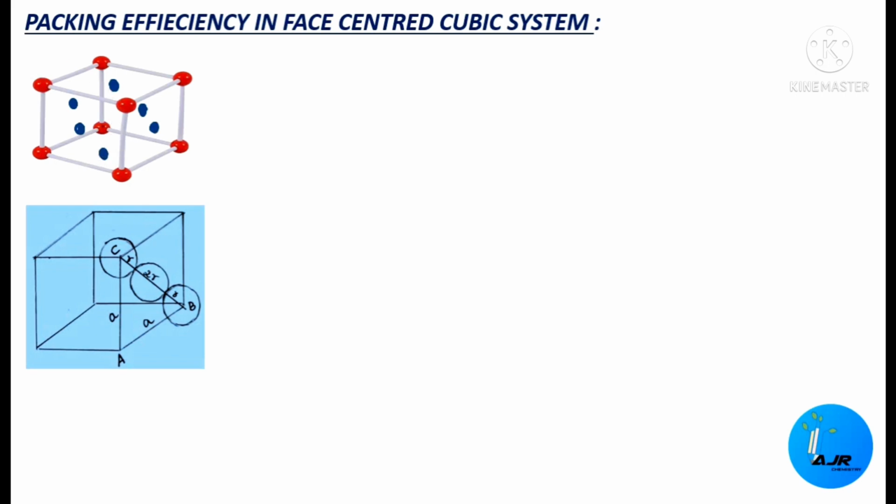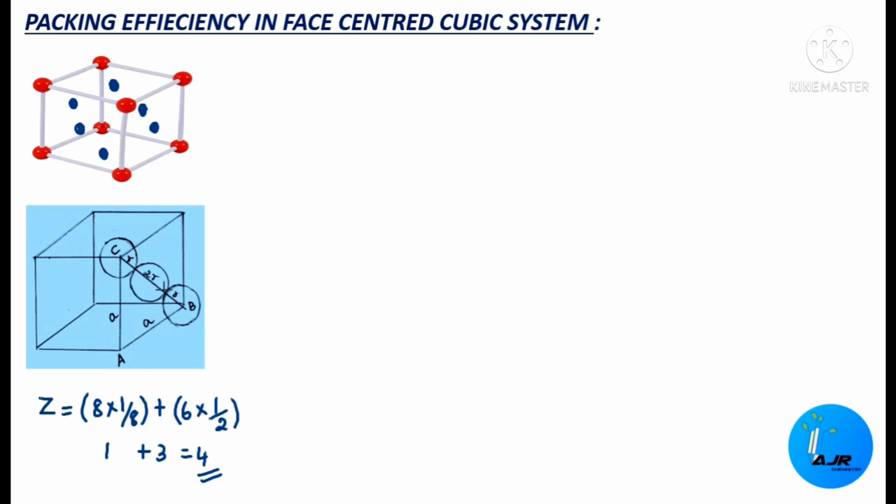All right. So what could be the total number of atoms in face-centered cubic lattice? So Z is equal to corner atoms 8 into 1 by 8. See, these calculations you can see in my previous video so that you can get a clear-cut idea. I'll give the link in the description box. So next, how many face-centered atoms? 6. Okay. And each face-centered atom is shared by 2 unit cells. So 1 by 2. So what could be the answer? 1 plus 3, that's equal to 4. So total Z is equal to 4.